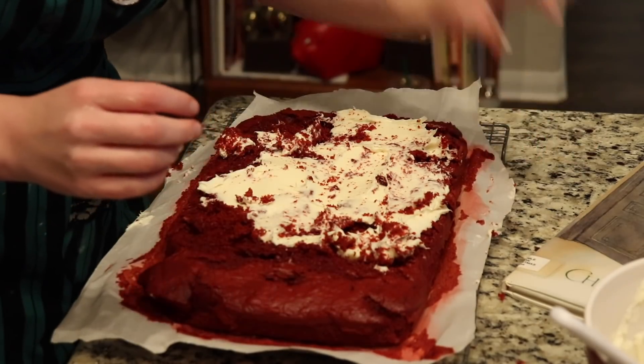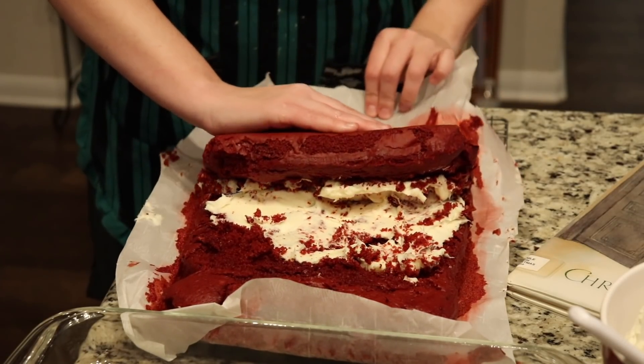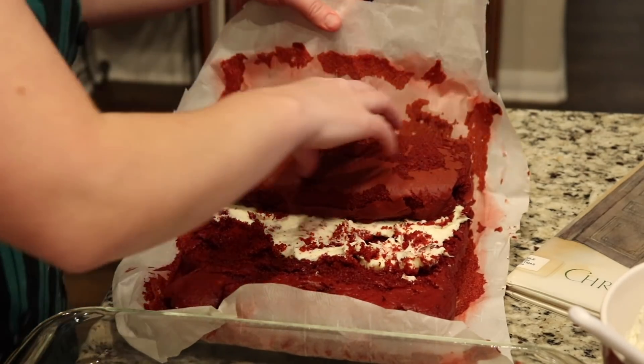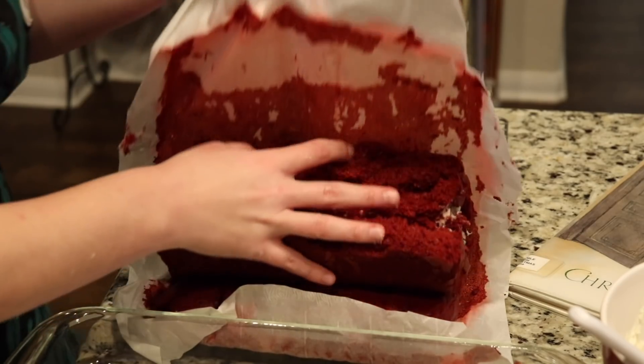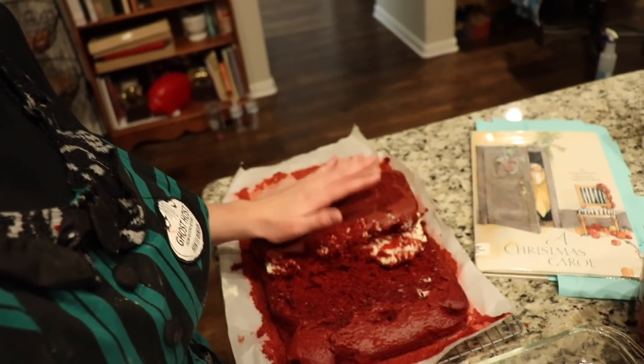I have absolutely no faith that this is going to work. Well, it split. I did it — I'm so not ready to give up on this yet. I'm going to make cake balls; I'm going to fix this. I want to touch on the fact that there were some grievances between Charles Dickens and his publishers at the time. Basically, he put a lot of his own time and money into making A Christmas Carol the success it is today by doing public readings in order for it to gain popularity. I'm just endlessly fascinated by the lengths authors will go to get their stories out there, and how wildly successful they can be. I'm so thankful that I made this and I think I can fix it — and that soon, no matter what, I will eat it.